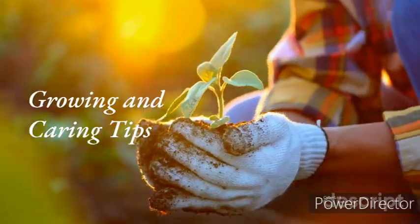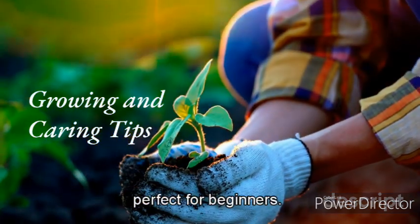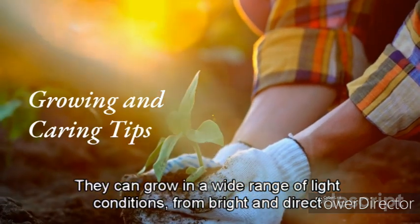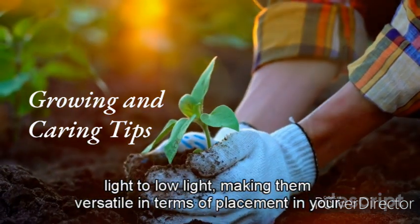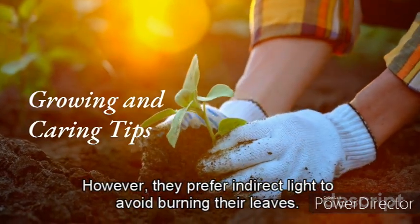Growing and caring tips. Snake plants are one of the easiest houseplants to care for, making them perfect for beginners. They can grow in a wide range of light conditions, from bright indirect light to low light, making them versatile in terms of placement in your home. However, they prefer indirect light to avoid burning their leaves.